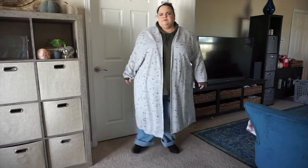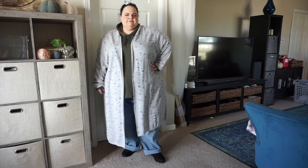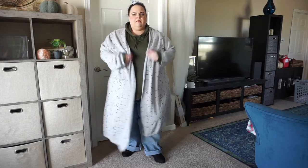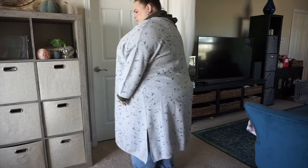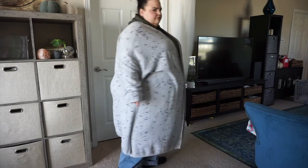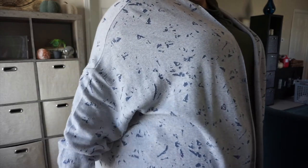I've had multiple pairs of their jeans and liked them all. They are more of a traditional stiff denim, or denim with only a light bit of stretch. So if you're looking for a more traditional jean and not a jegging, this is a great place to go — just keep in mind their sizing is a little different. Their 4X is about a women's size 38 or 40, or a 6X or even 7X from a company like Torrid.